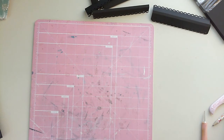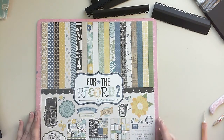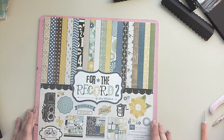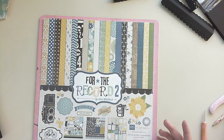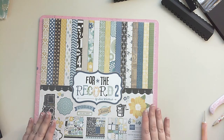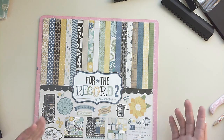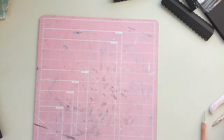So I'm going to use that, and I'm also going to use this paper pack, which I got at the same time, clearanced for, I think it was like 75% off, so it was a really good deal. But they only had one, and generally I like to buy two because when I make a mini album, I tend to run out of papers, and I like to have enough. I don't want to start a project and then run out of paper. But they only had one, so I just bought the one, and I had been holding on to it until I could think of something to do with it. So I decided today I'm going to use it. I'm going to do a work together. So let's go ahead and get started.